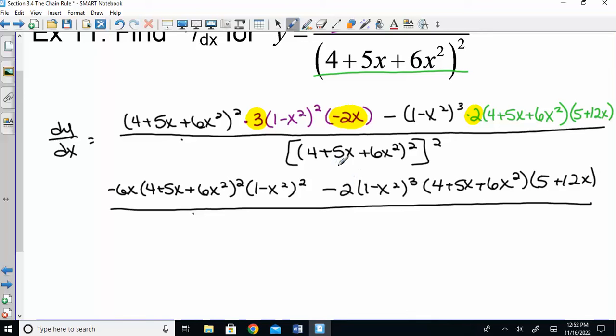What does this denominator become? If you take something squared and square it again, it's now to the 4th power. Okay, there is one more thing that I would like for you to do on this one. Does anybody catch one more thing we could do to reduce? -2 times 5. You can do that.